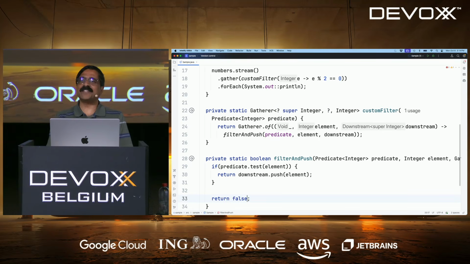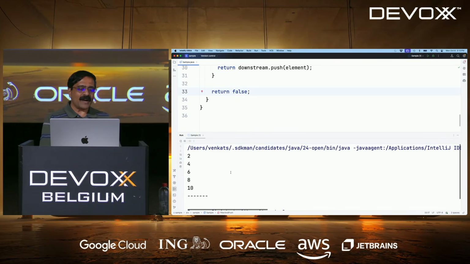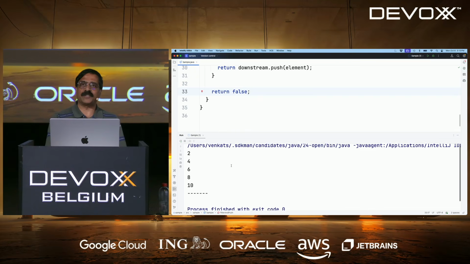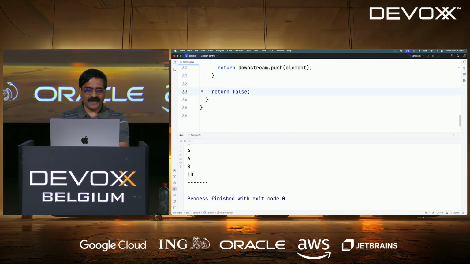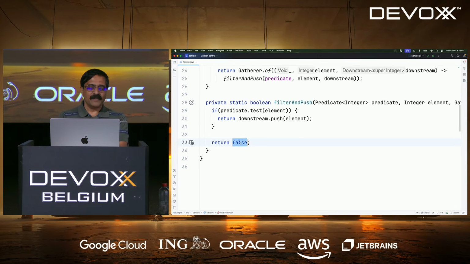Let's put false and see what happens. That's the beauty of programming, right? You can try anything you want as long as it's not going to hurt anybody. So that's beautiful, right? So let's fire it up. Notice what happened. That's the old filter. We got nothing out of this here. So that clearly shows that we were wrong. So let's go back and put a true.